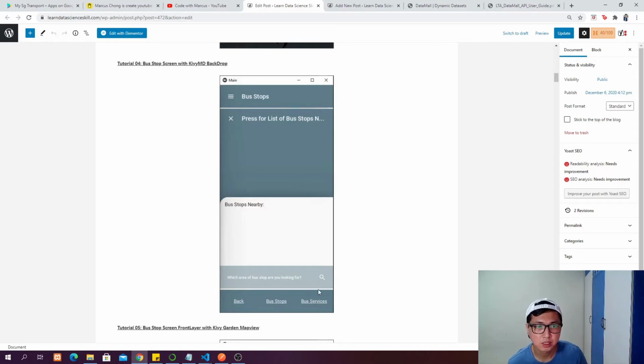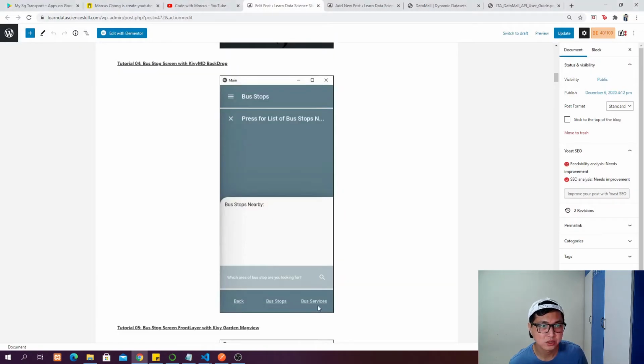Okay, but later on you're going to notice that as we are in the bus stop screen, we are able to click on that bus stop, and then we are going to see what are the buses that will be arriving to that particular bus stop. While for bus services, you can see all the bus services nearby you, and then when you click onto that bus services, it's going to show you the route of that bus. Okay.